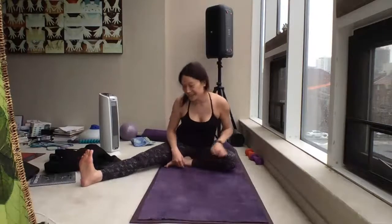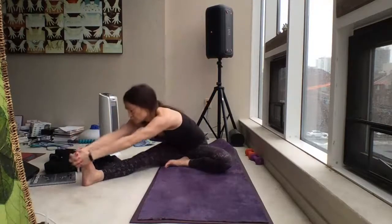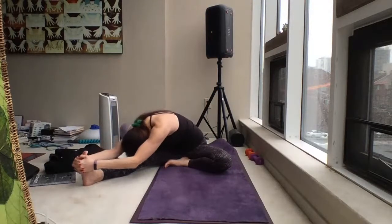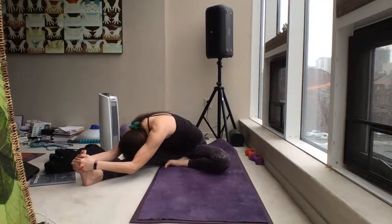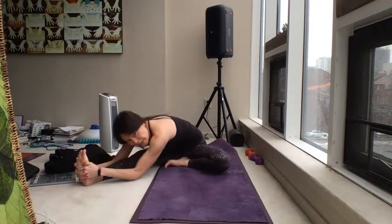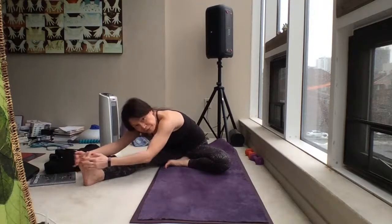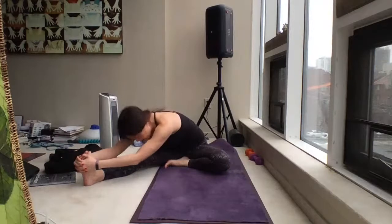Most of you know I'm strong, and even I hurt myself with these postures, so you have to be very careful. So here we go. On occasion, I like to just bring my hands down just to prove that I can touch my elbows to the ground. But really, this is more of a challenge when you have your hands grabbing the toes with you.